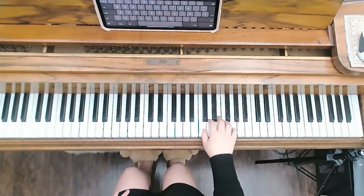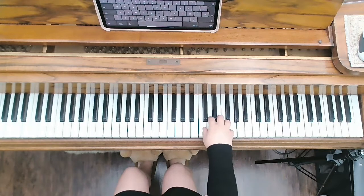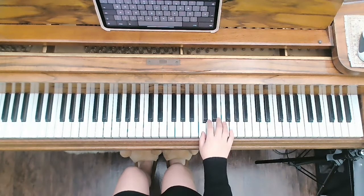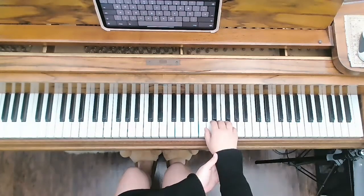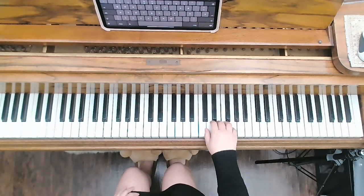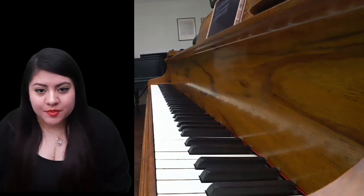Secondly, you should remember to keep your wrists supple so that it moves with the fingers. For example, if you're playing with the pinky, your wrist should move towards the pinky and align the forearm muscles with the pinky. If you're playing with the thumb, your wrist should move towards the thumb and align the forearm muscles with the thumb. If you're playing with the middle finger, you should stay center so that your forearm muscles are aligned with the middle finger.